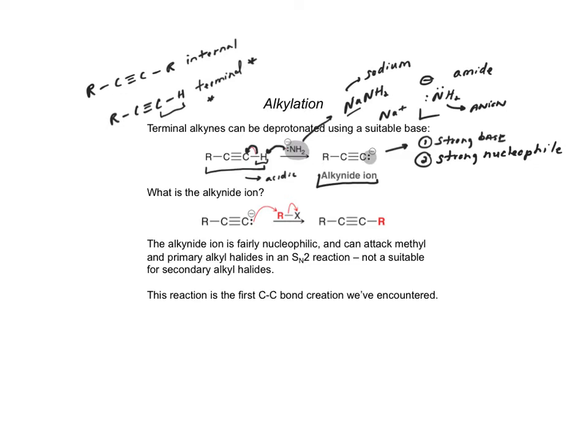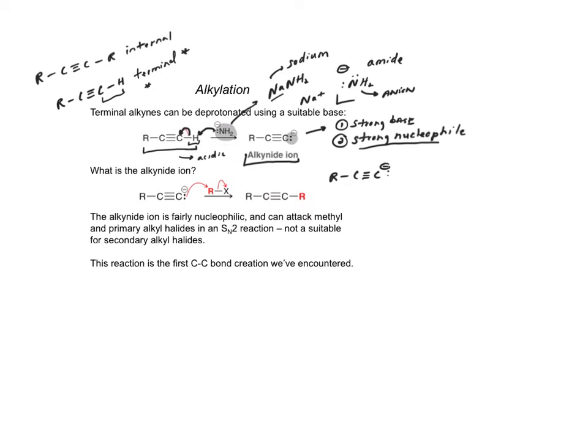So we can make this alkynide ion, right? We put our terminal alkyne in the presence of a really strong base like sodium amide. It forms this alkynide ion. We can then do lots of chemistry with this alkynide ion, right? So again, because this is a strong nucleophile, let's say that we had this. So we'll take our newly formed alkynide ion. Let's say we put this in the presence of some sort of nice primary alkyl halide. So let's say that we put this in the presence of like an ethyl iodide, right?